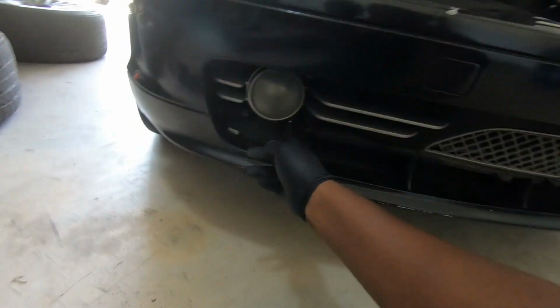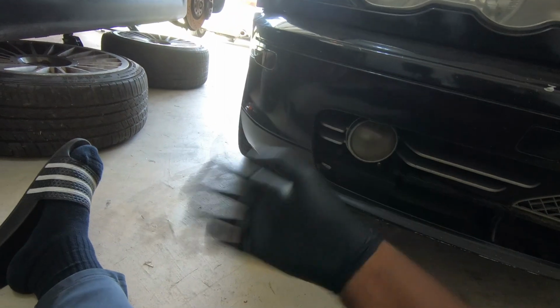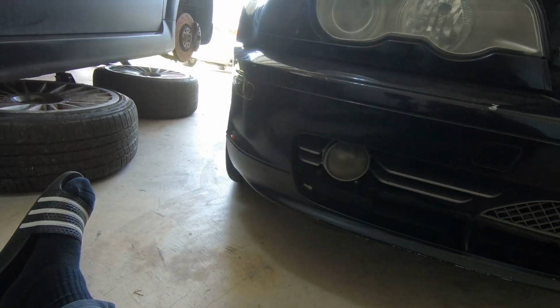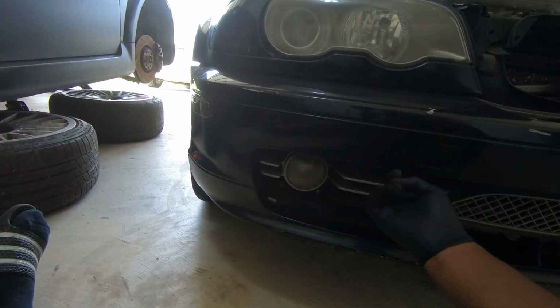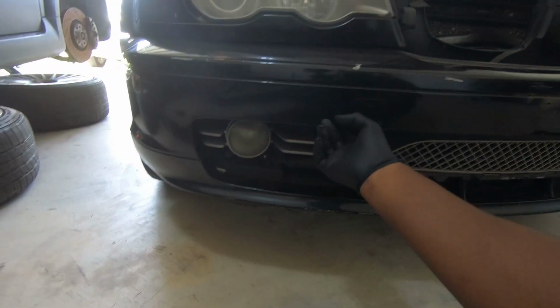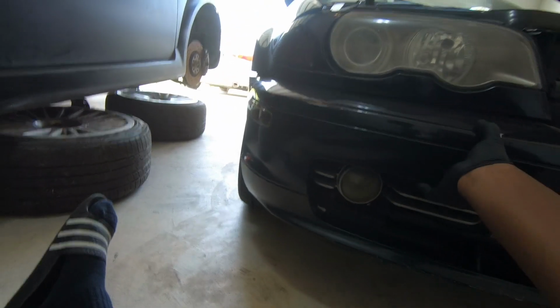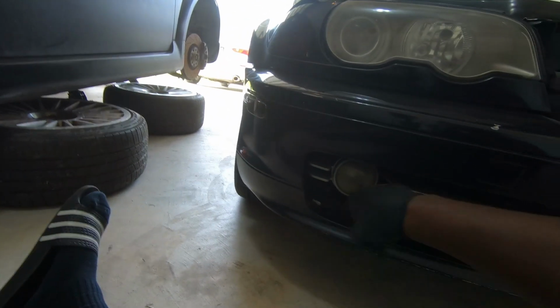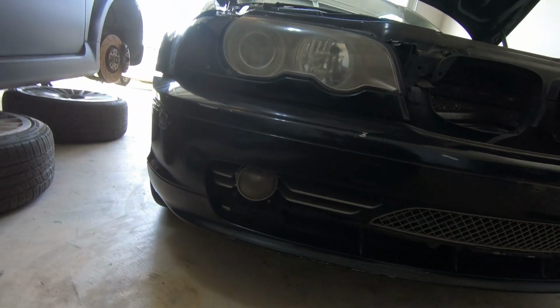But let's get these fog lights out and let's see if that's what we need to do. Either way, we won't have to fix that. I'm thinking about whether or not there might be an easier way to do that, so let me see if I can get this out first. And if I can get it out without taking these out, then cool. I'm a little worried because I don't want it to hang on the wire, which is why I say maybe I'll take these out first, but I'll figure out which direction I'm going and I'll show y'all what I did.